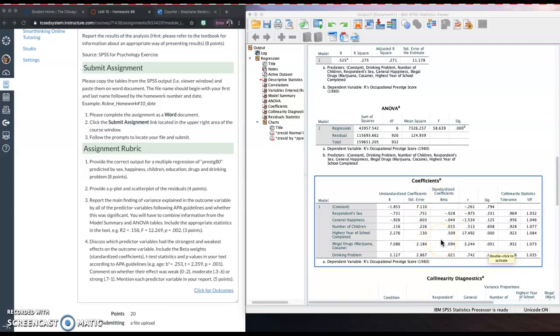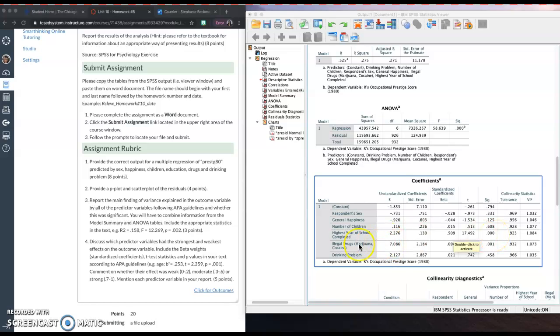Education had beta equals 0.509, t equals 17.492, which we're getting from right here, and p is less than 0.0005.